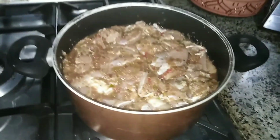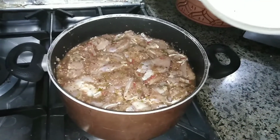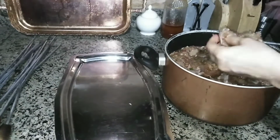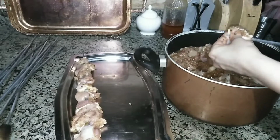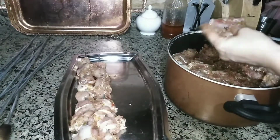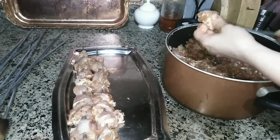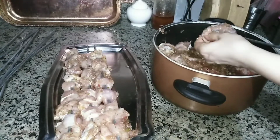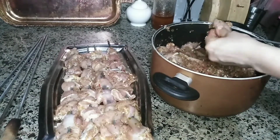This time I will cook chicken shish tawuk. It's like 3 kilos, it's a lot here because we have a big family. And also I'll make some kofta. My advice to mothers who don't have enough time for cooking: cook a lot of barbecue in one day, and then you can leave part of this meat in the freezer, and anytime you defrost it and eat, believe me, it has the same taste, the same smell, it's very tasty. So I prefer to make a lot of meat in one day. Like this time I will make 3 kilos of shish tawuk and 2 kilos of kofta, which is minced meat. And what we don't finish today, I will keep in the freezer so we can eat it later.